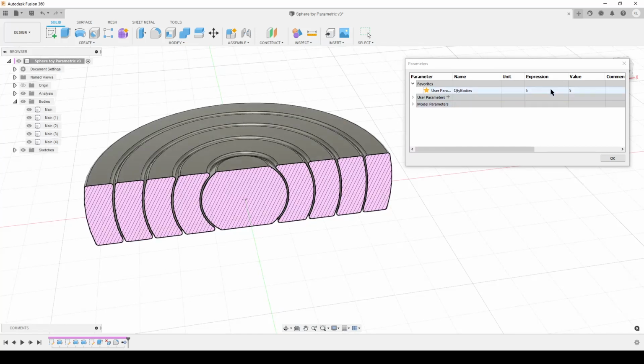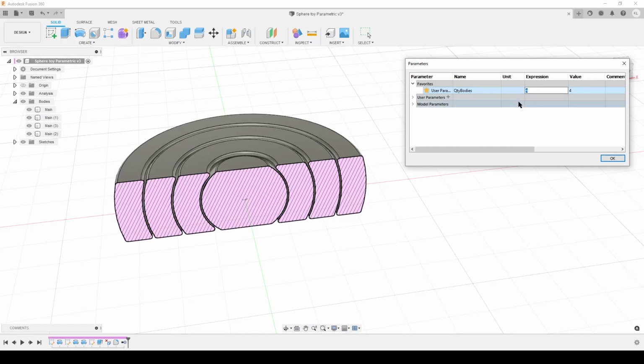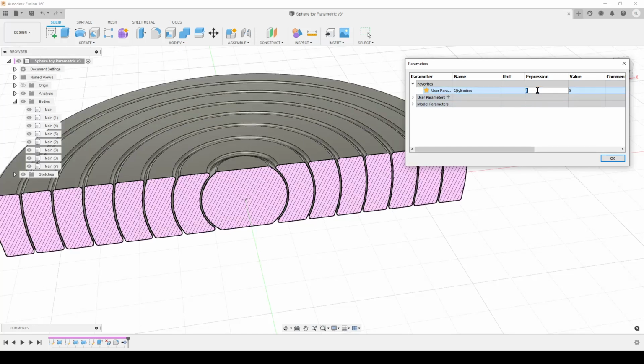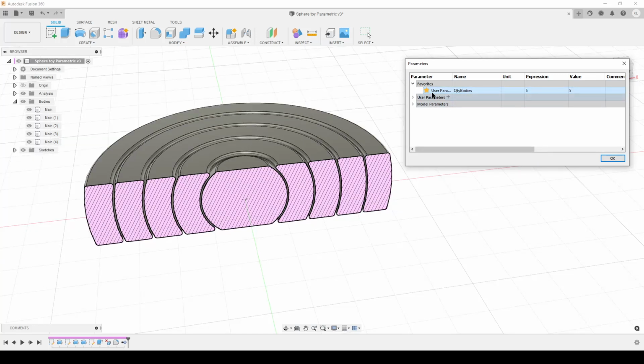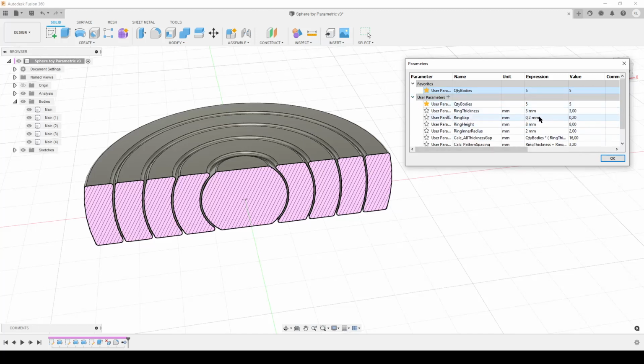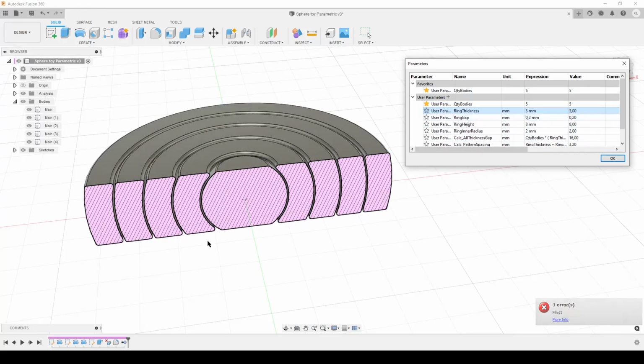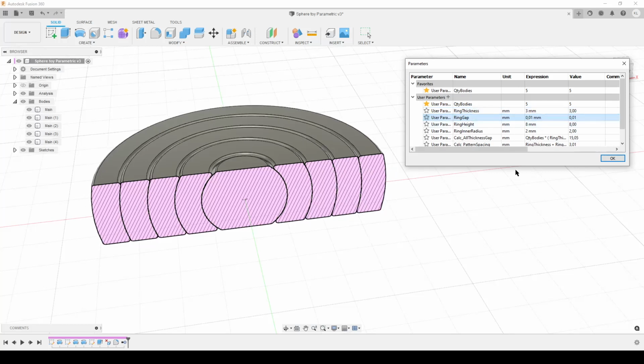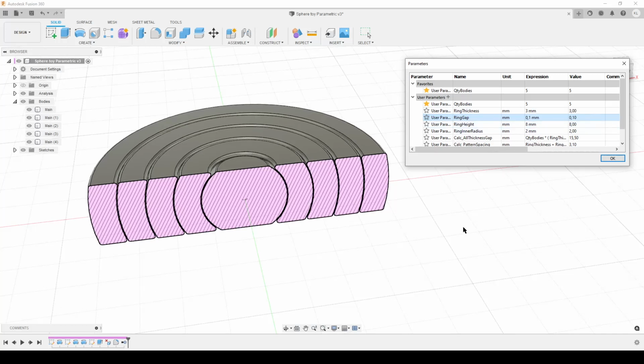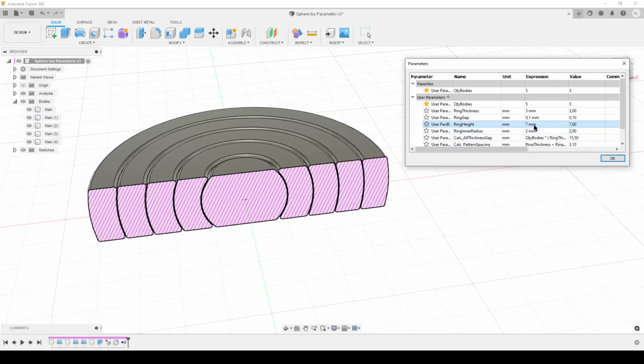This workflow has some possibilities to change things. We can simply change it to 4 bodies, or we may want 8 bodies, or 5 bodies. And of course we have the other parameters, so we can change things like ring thickness to 2, and it crashes the fillet, of course, because the fillet can't handle that sharp edge. We can change the gap to 0.1, which is a really tight gap, if you have a good 3D printer and stuff like that.